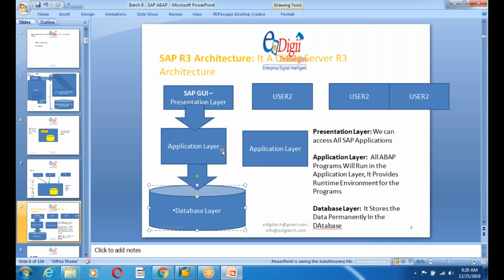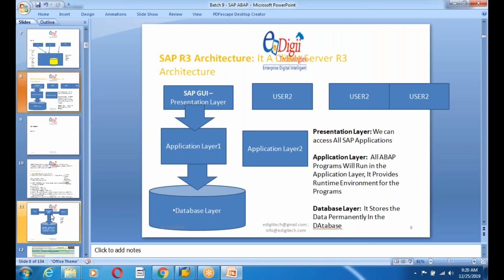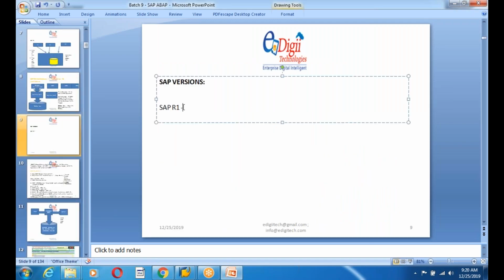So presentation layers 1, 2, 3, 4, and application layers, we can have n number of application layers. This is the R3 architecture. So what are the systems we have? What are the first systems SAP introduced?